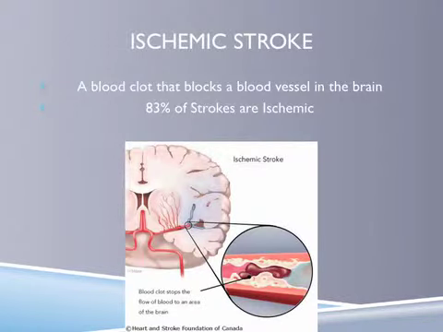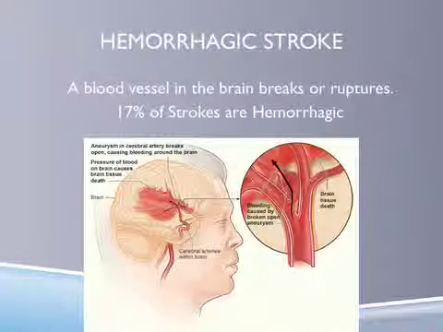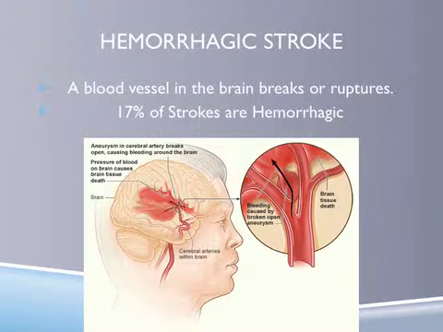The first one is the ischemic, which is a blood clot that blocks or plugs a blood vessel in the brain. Limited treatments are available for this. Limited treatments might include TPA or clot buster, I'll go more into that later, or surgical removal of the clot, but this has to be within a 2 to 3 hour time window. Ischemic strokes are the more common ones. 83% of strokes are ischemic, and among ages 45 to 64 years of age, only 8% to 12% result in death within 30 days.